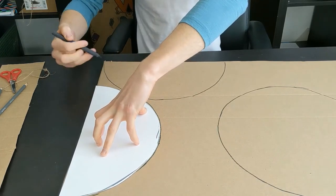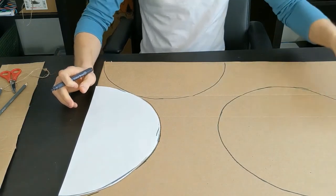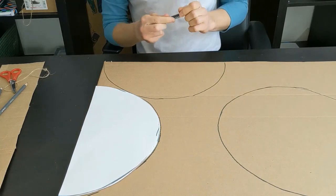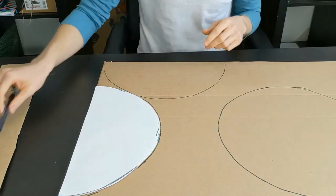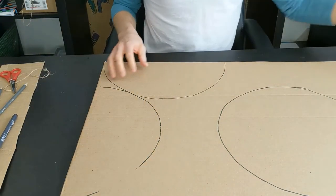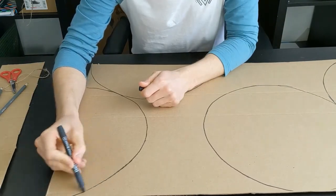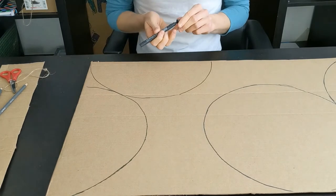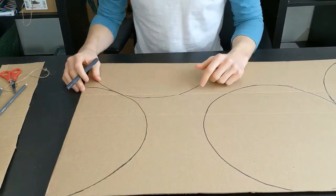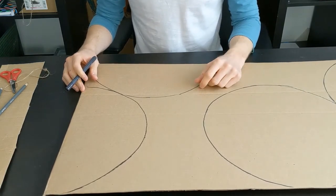Now, if you don't have any corrugated card, the thicker card, you can do this with thinner stuff like your pizza boxes and Jaffa Cake tubs and all that sort of stuff. It's just that you're going to have to do more layers, but it will work. So all I'm going to do now is cut all of these out, and I'll show you our next step. I do think probably 1, 2, 3 should be a decent amount to make a shield that's fairly sturdy, but we'll find out in a bit.